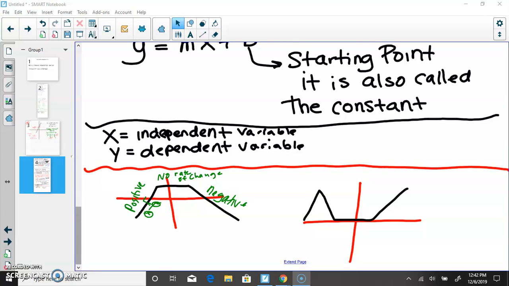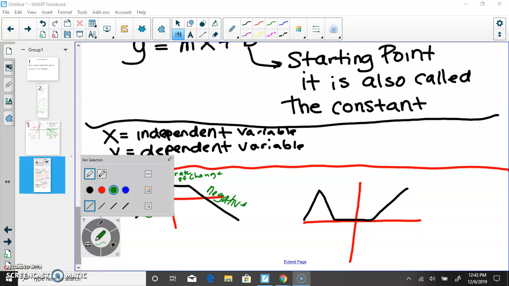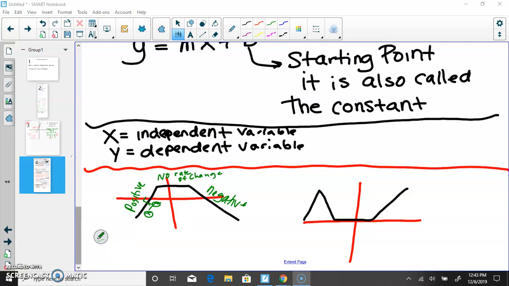Let's look right here on the graph. Right here, if I had my little bicycle, my bicycle going up, this would be positive. This would be negative. So right here, what if it's at 0 for a long time? What happens? Constant. But if it's at 0, it means it's stopped, right? There's no change. And then it goes back up, so it's positive.